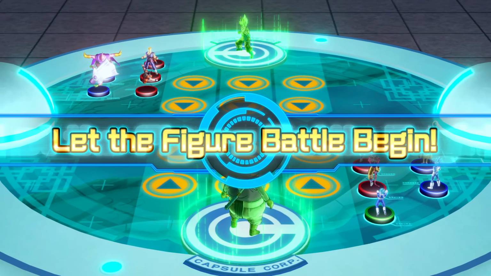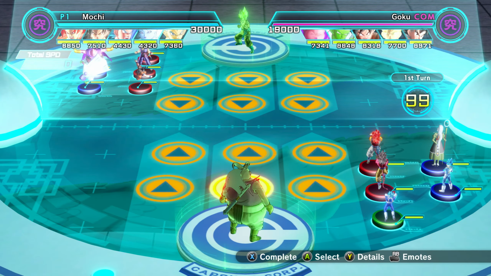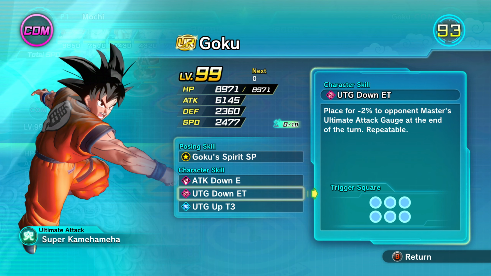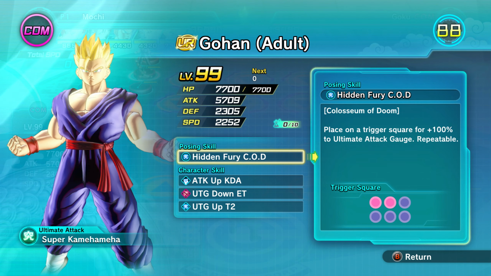And also, to keep this moving along, I'll just give everybody a second or two to pause on every little tab here. All the posing skills and the character skills. That way, we're not here longer than we need to be.